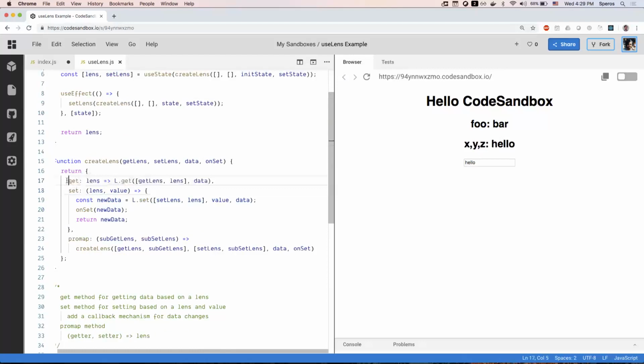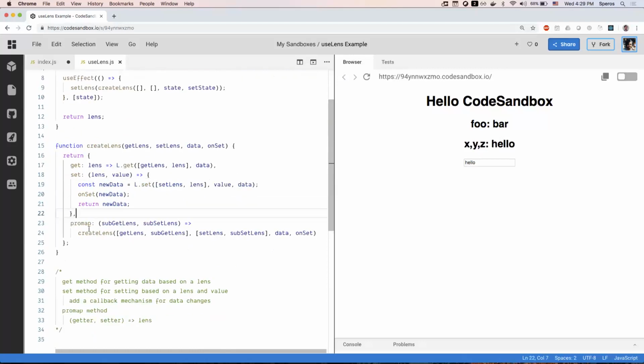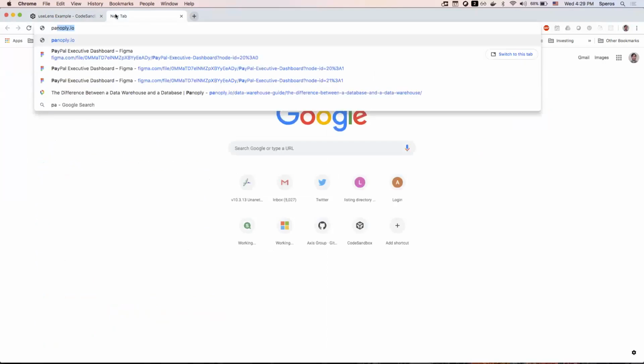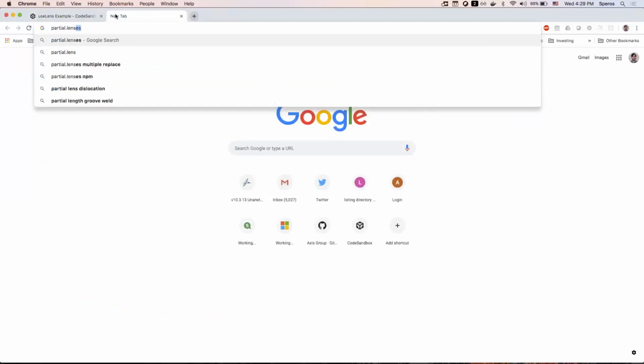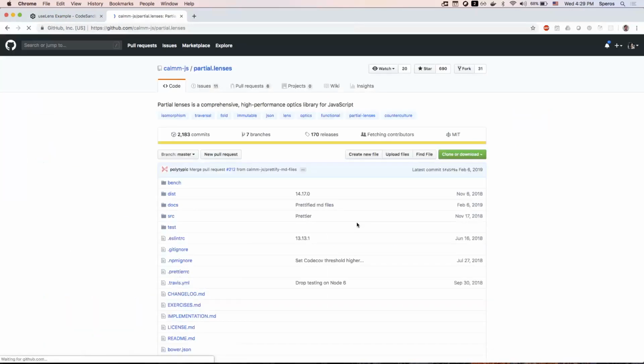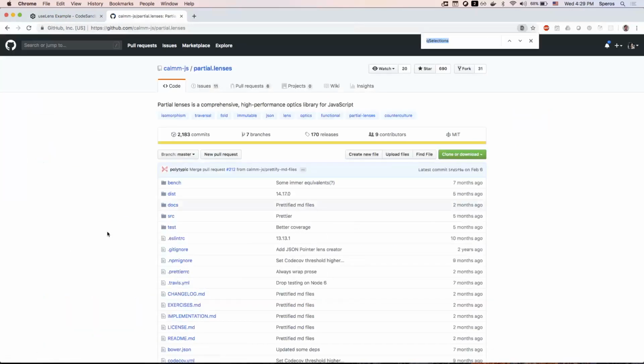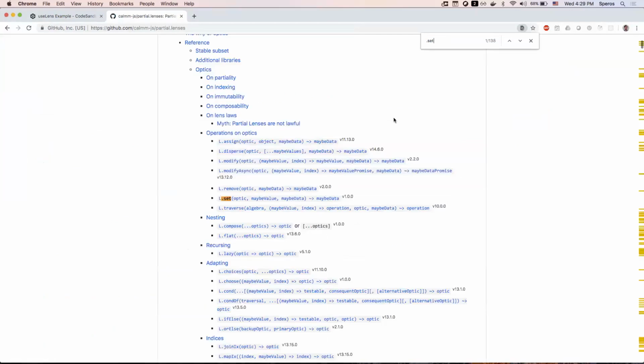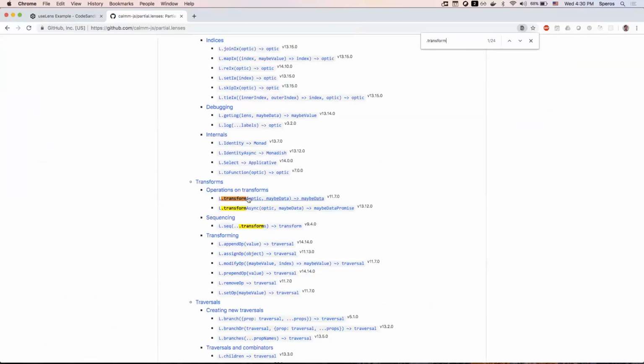And by the way, this is a very simple implementation of wrapping the partial lens. If you remember that partial lenses library has more than just get and set. It has .modify, .remove, there's .transform. There's all kinds of operations you can take with partial lenses.